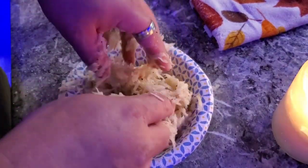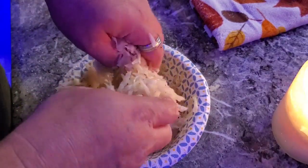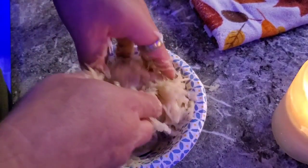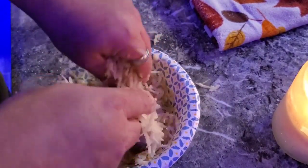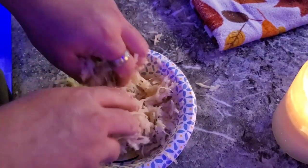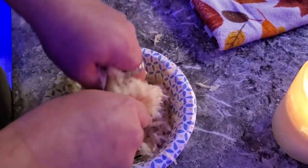So behind me here, I've got some vegetable oil heating up. We're about to drop these in there. We got that pretty well mixed. Just make sure you mix it up real good so it's not too oniony in one spot or too salty in one spot. That'll be perfect if it's all mixed up good there.